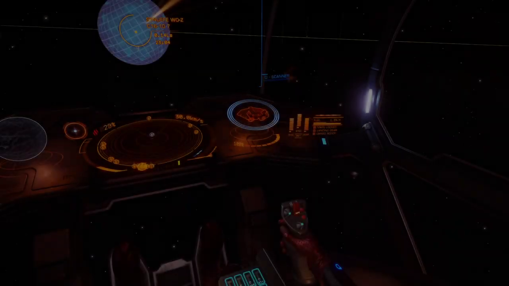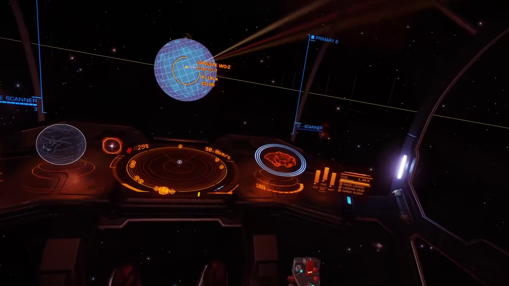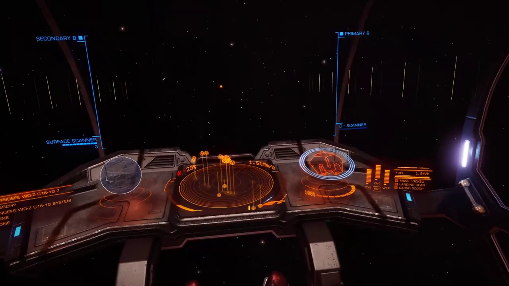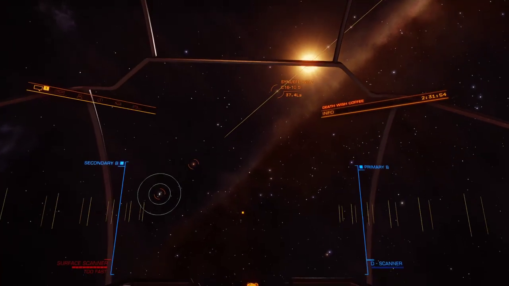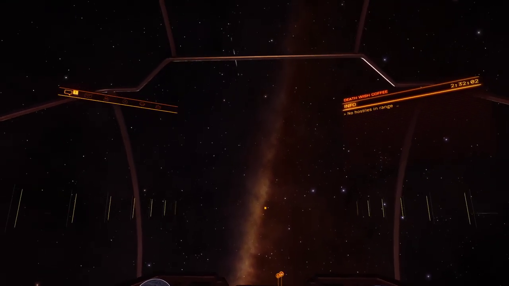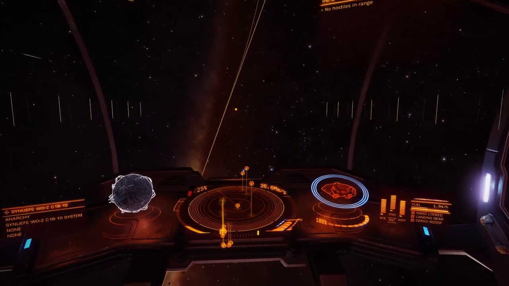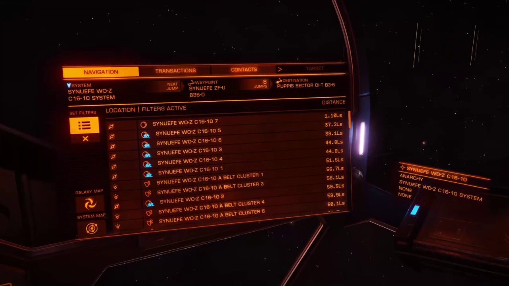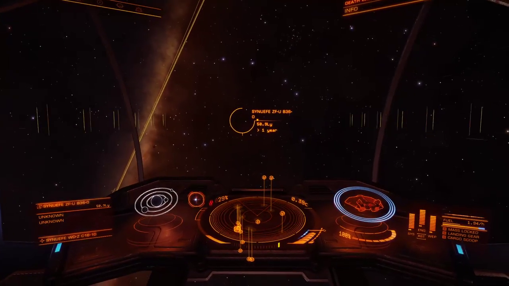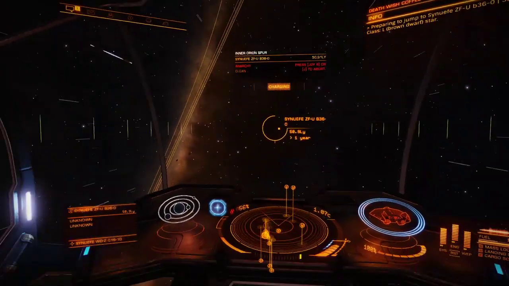Whoops. All right. What was it? That wasn't it. I thought I pinned something to next system en route. Well, guess not. Engage. Spooling FTL engines and preparing for jump. Brown dwarf.